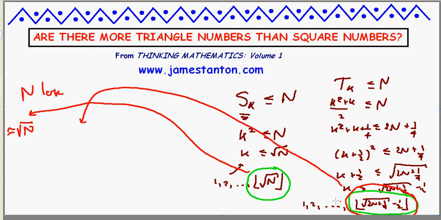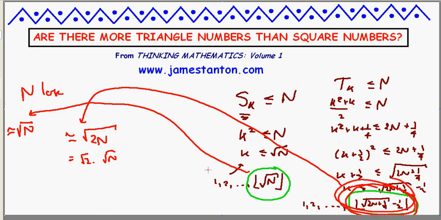If n is really large, what is the triangle formula basically? Well, root 2n plus a quarter minus a half — subtracting a half when we're in the tens of millions is no big deal, and adding a quarter inside the square root is no big deal either. So for really large n, this formula is really close to the square root of 2n — that is, root 2 times root n. So this formula for triangles basically wants to be root 2 times the square formula for squares, when n is really large. In that sense, there are root 2 more triangular numbers than there are square numbers.